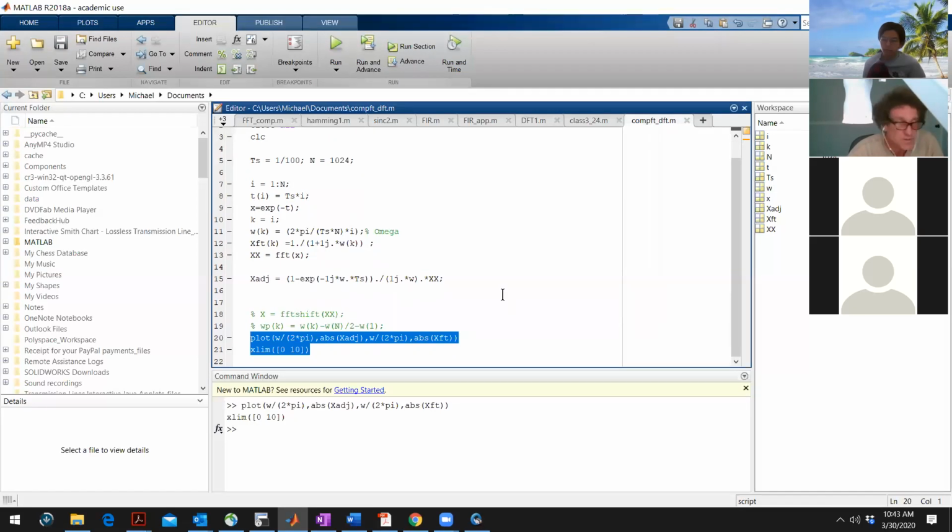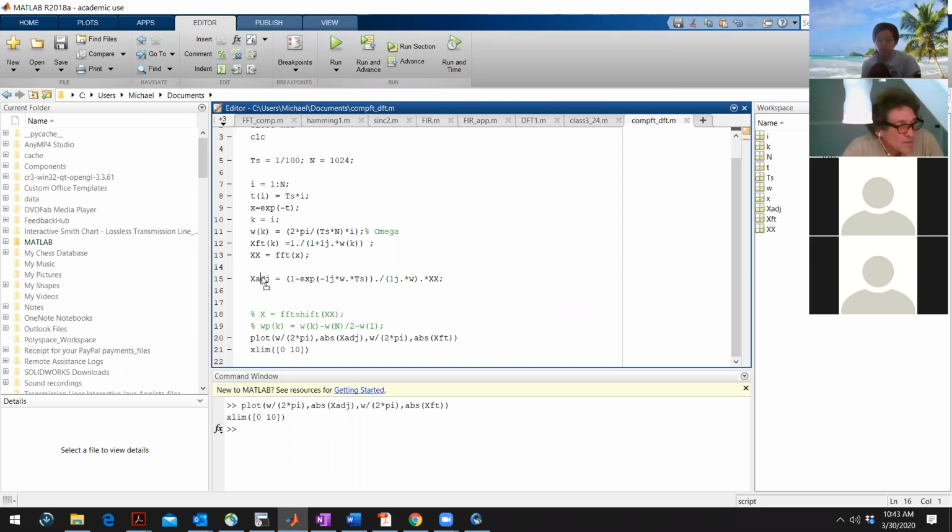What's really beneficial is, suppose I capture a signal in time, and then I take the DFT of it, and I want to see what it looks like in a domain that I understand, which would be the Fourier transform domain. Well, if I adjust it like this, I take 1 minus e to the minus j omega Ts over j omega times the DFT. Now I can look at it and say, oh, I see what that signal is. It looks like an exponential, or an exponential times a cosine, and those signatures are fairly well understood, or it looks like a couple of different cosine frequencies.